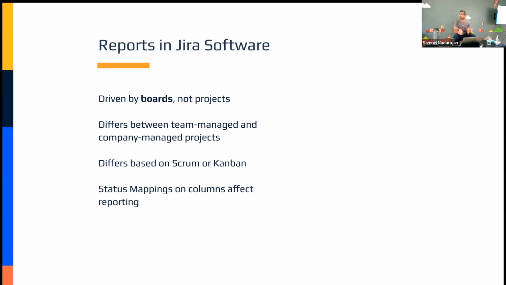There are also differences in the reports based on whether you're using a Scrum board or a Kanban board. You'll see this in the reports walkthrough, but the vast majority of reports are available in Jira Software for your Scrum boards. For Kanban boards, there are only a couple of reports you can take advantage of. Most of the reports we'll be looking at today are available specifically for Scrum boards. So if you're in a development environment that's using Kanban rather than Scrum, only a couple of the reports we talk about in today's session will be useful for you.